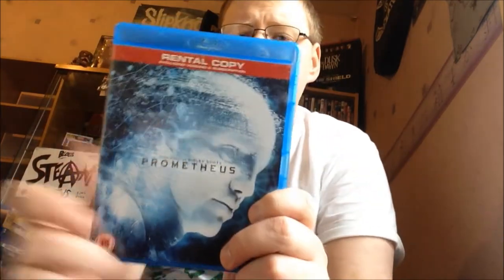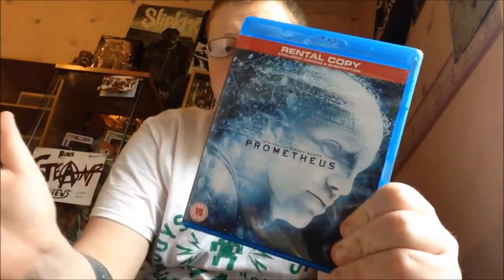Next is just these couple here. This is actually going to be my first one out of this collection that I bought from Blockbuster before it shut down. It's Prometheus, as you can see, it's a rental copy. So it's just the film. It's nothing special about it. I didn't mind it. I like Alien, but it's an okay film.